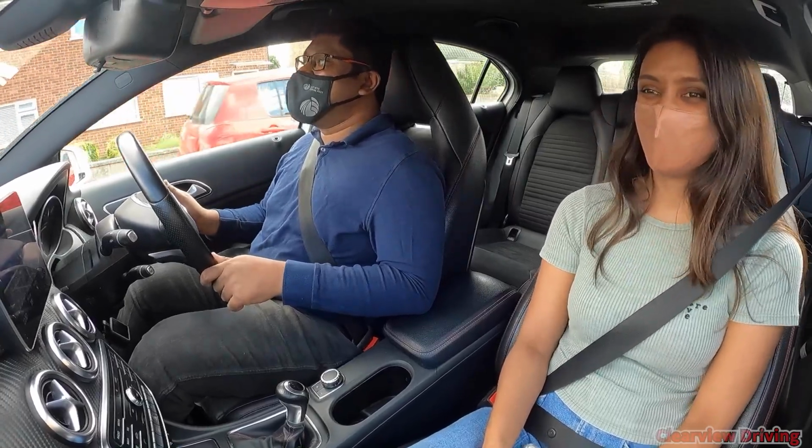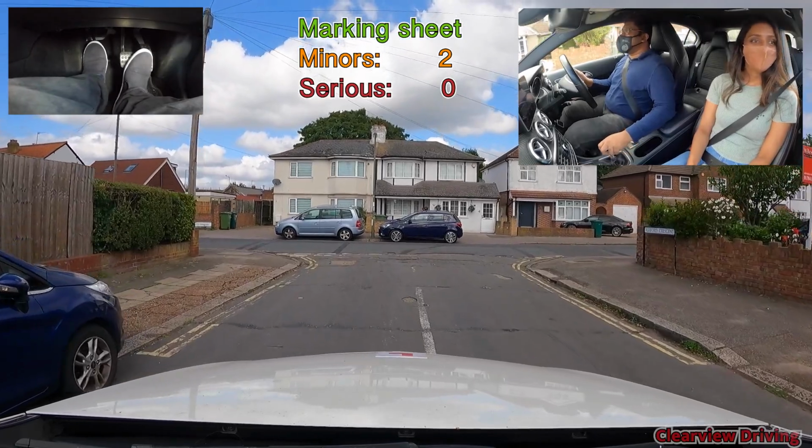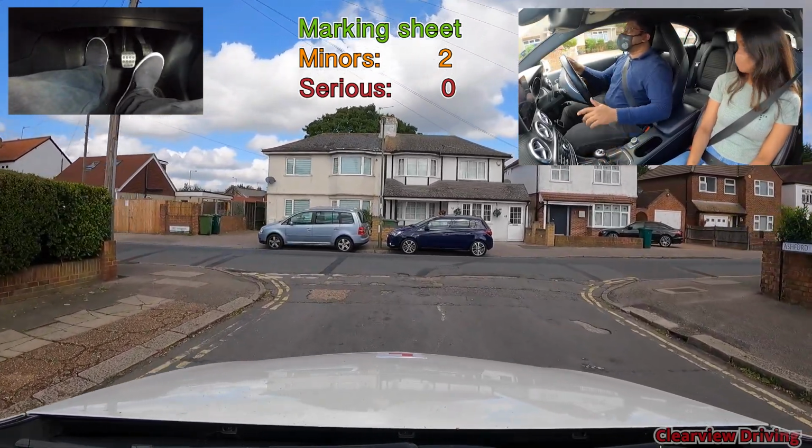Curb or if I'm hitting the curb. They do their job though, don't they?